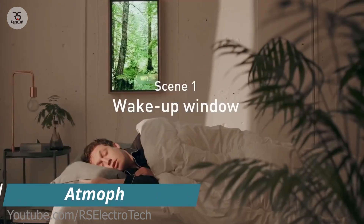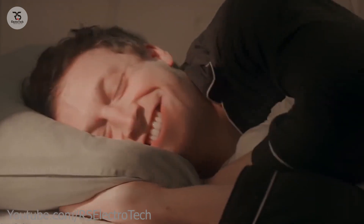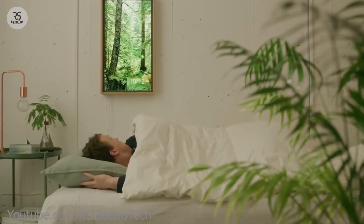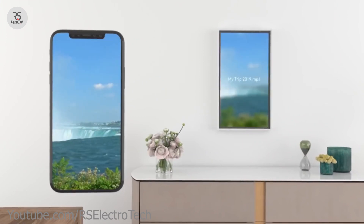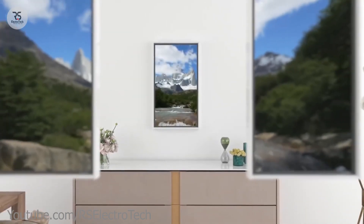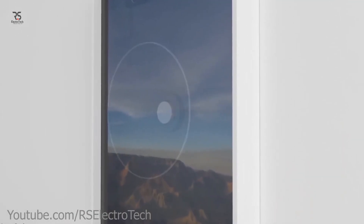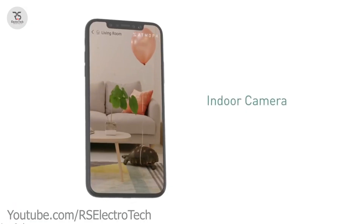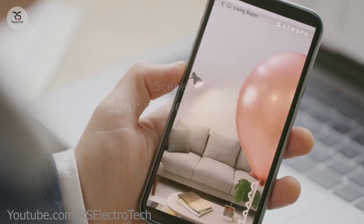ECMIF — if there is not a good scenery in front of your window, you can mount this smart window on your wall to see awesome sceneries and get more awesome features. It has a big display with 4K Ultra HD quality. To control this gadget you will have to use your smartphone. It also has bass-full speakers and long-range connectivity so you can control this from outside of your house. The special feature of this gadget is a hidden CCTV camera that sends live video to your mobile.